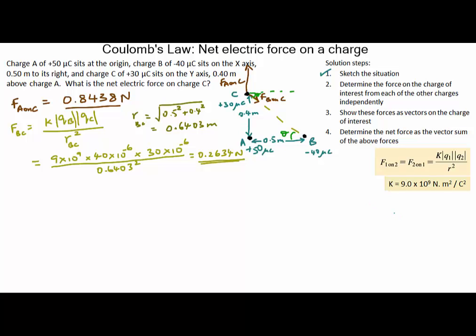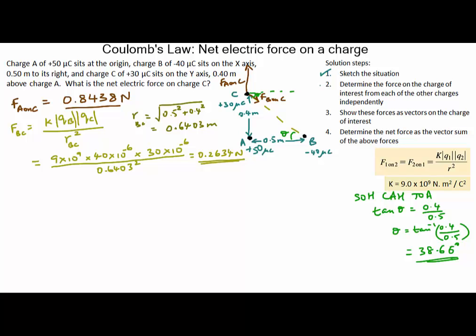So for this right angle triangle, I'm going to use my SOHCAHTOA for the trigonometric identities. So this TOA part tells us that the tangent of an angle equals the opposite over the adjacent side. So that gives us tangent of theta equals 0.4 over 0.5. And when you solve for theta, you get tangent inverse 0.4 over 0.5, which in your calculator would be 38.66 degrees.